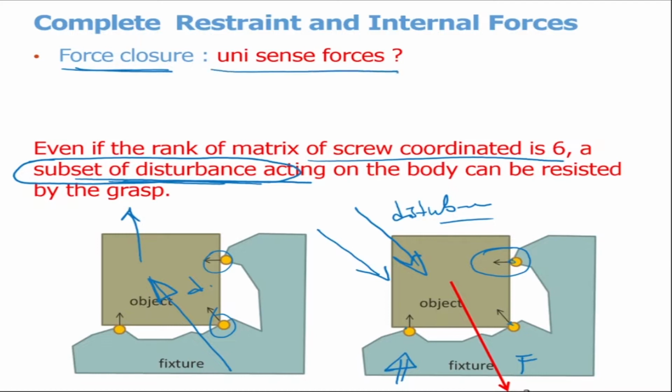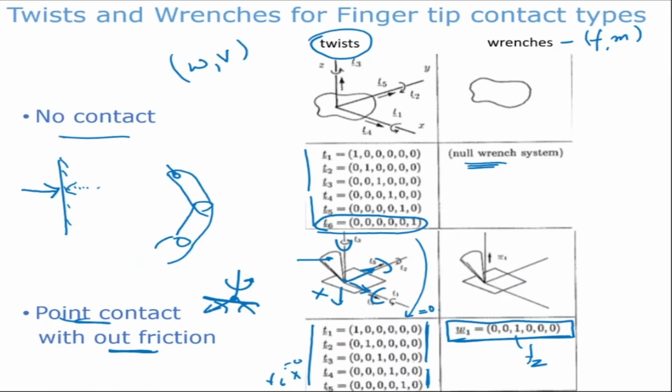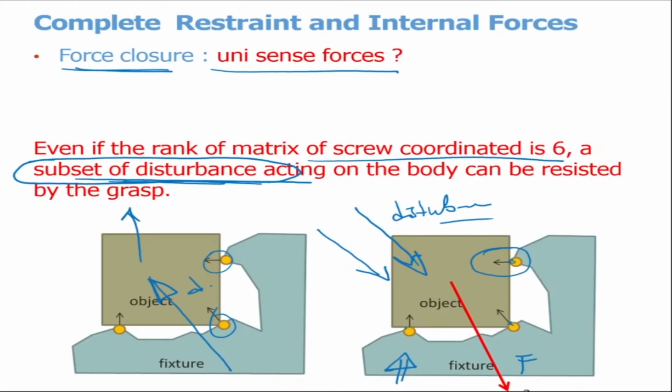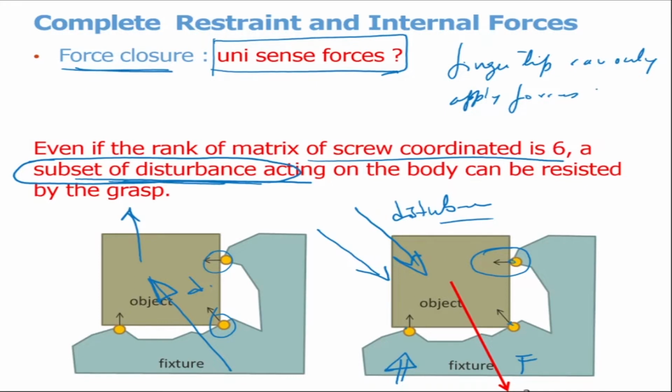Okay, why does this happen? Because when we're talking about forces, please remember in the previous case when we talked about forces, we talked about wrenches. Okay, the force has direction. So we have force acting in this direction. So this is my fingertip. That's my fingertip. It's applying a force F. It can apply a force in this direction, but it cannot apply a force in that direction. It's like pulling the object. It can't pull the object, right? So there is what we call the unisense of direction. That means when we are saying that a fingertip is applying a force, it is only a unisense force. So a fingertip can only apply forces against the object, or push the object.